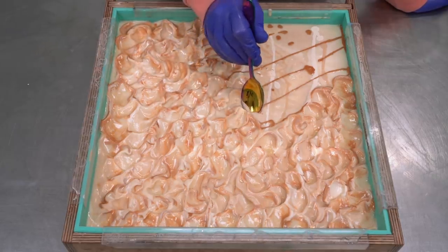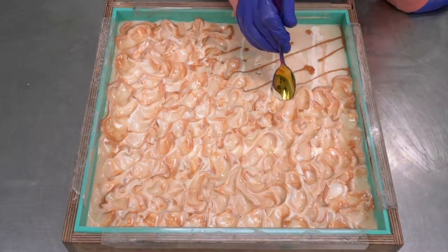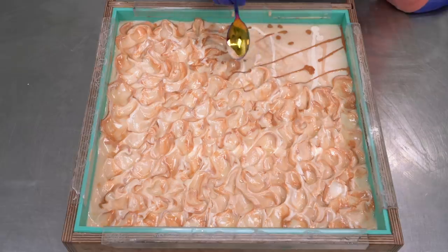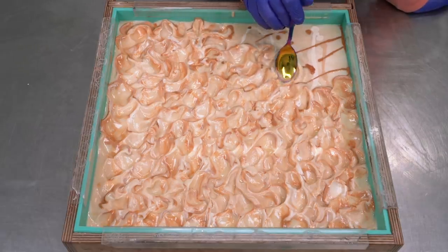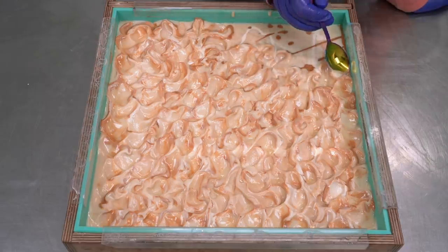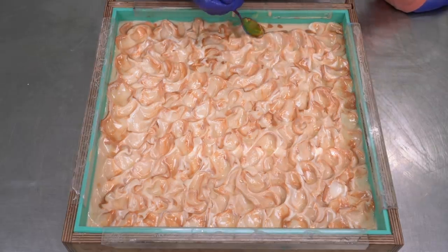Sometimes it really does take 24 hours to see whether a soap will actually set. So that's what I'm gonna do. I'm not gonna hold my breath. If it doesn't set, I'll know it's probably the fragrance oil, and then we'll move on from there. I'll just get a different fragrance oil, that's all. Just gonna continue to texture the top.